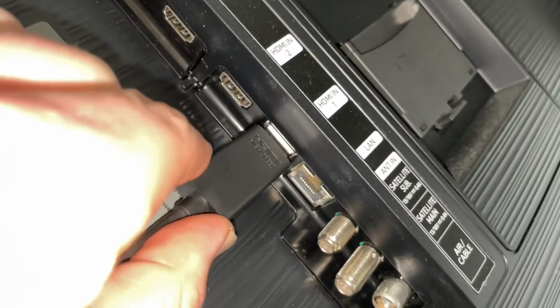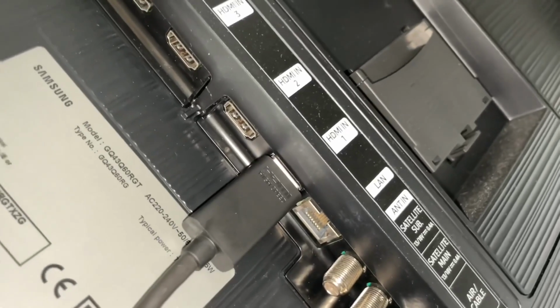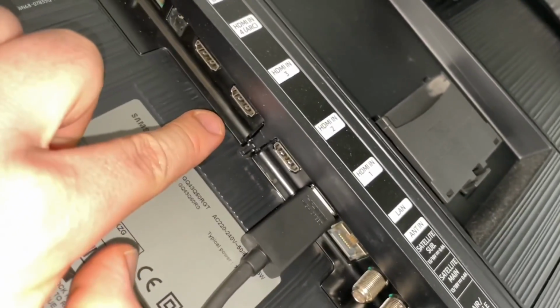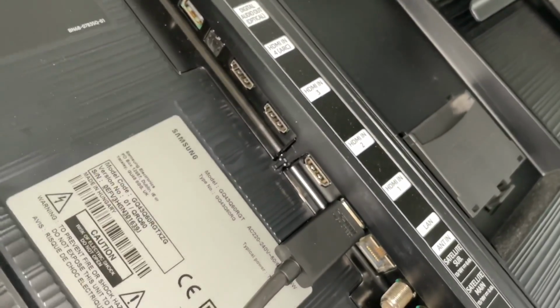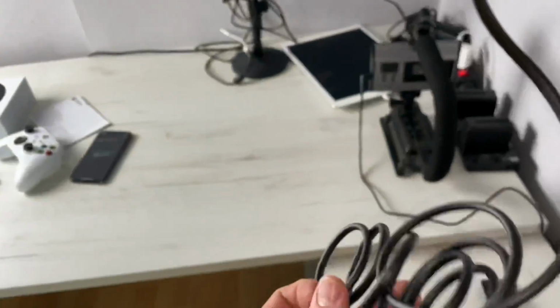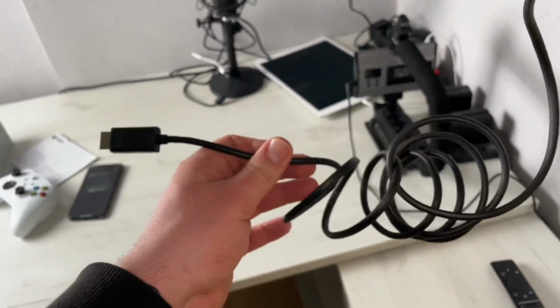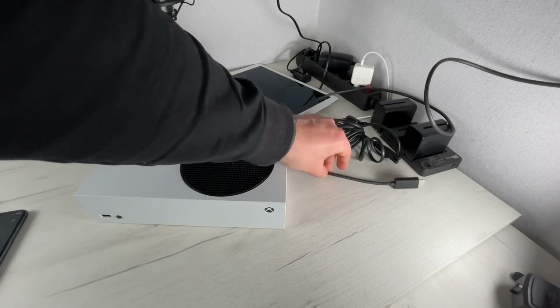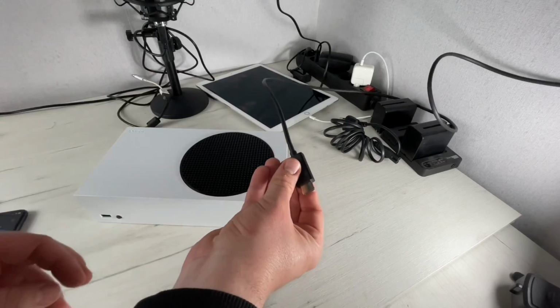Now we have to dock this HDMI cable onto this flat screen television. That's the first step, and now we're nearly ready to enjoy the full Xbox Series S function. Let's go down now to the Xbox, and of course, we have to connect the power supply to it.